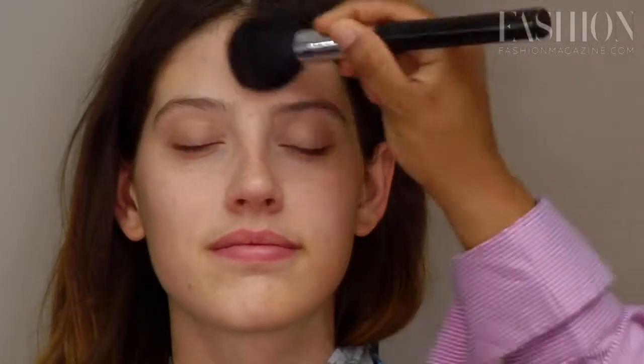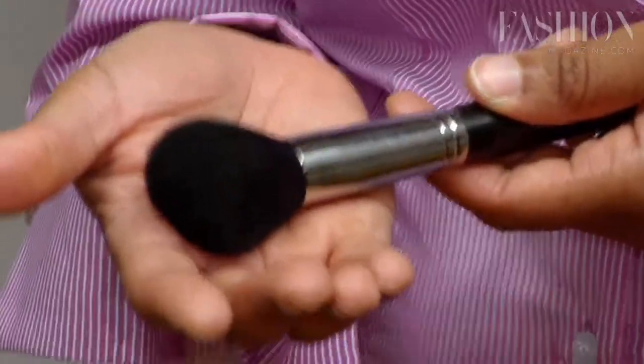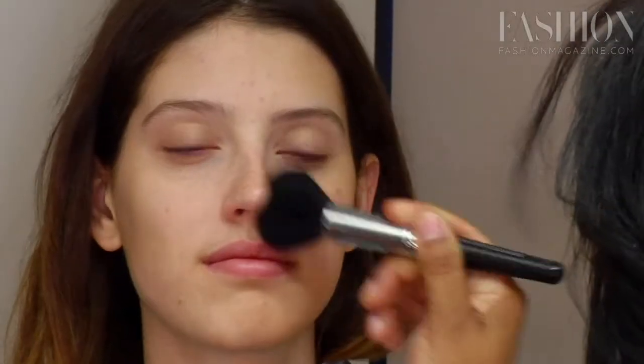So as you can see, I used a darker loose powder on Kimmy, and yet it's not translating as not her skin tone. And you're also using a really wide, fat bristle brush. The bigger the brush, the better. Why? Because we want a lot of coverage. It works better on the skin, and it feels good, right, Kimmy? It's always a bonus. Well, there you have it.